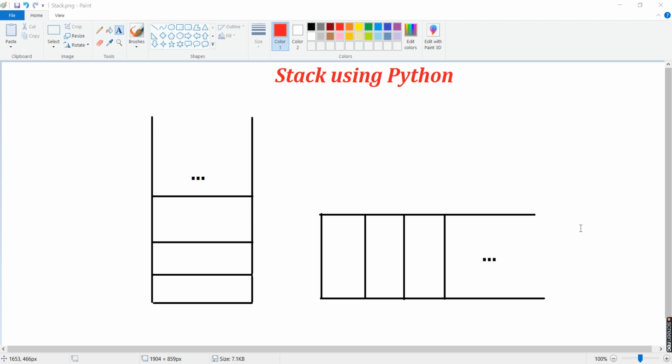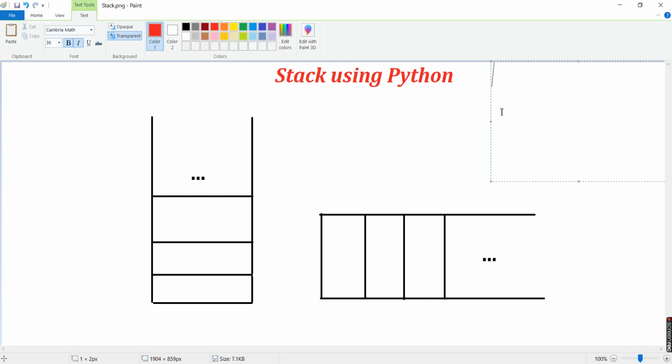Stack is one such primitive linear data structure which stores the elements or the objects in a fashion called LIFO. LIFO stands for last in, first out.